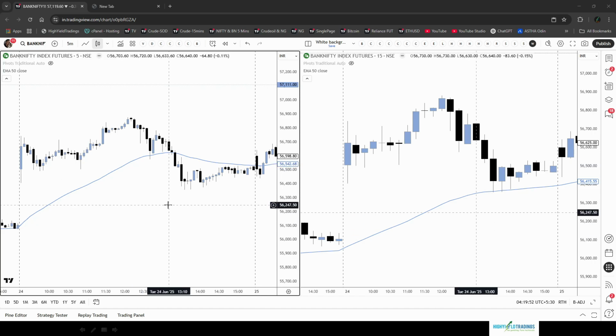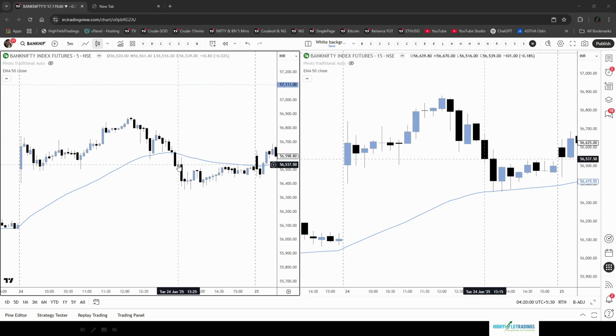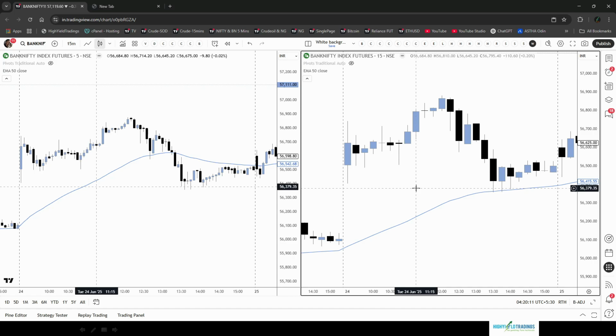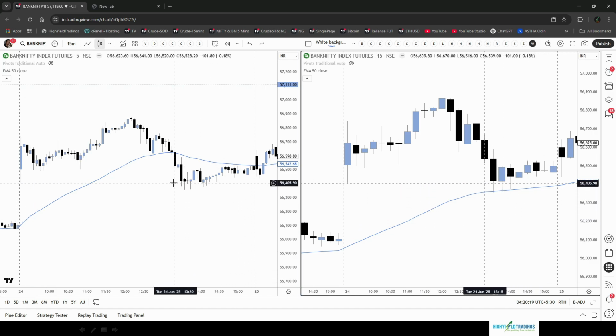Now, what you see here on the chart, on the left hand side, as I said, is a Bank Nifty 5 minute chart, and we are using the 50 EMA to decide our entries, our exits, our stop losses, everything for that matter. Similarly, on the right hand side we have the Bank Nifty chart, again a 15 minute time frame, and we use the same 50 EMA to take the trades. Now, the rule says that whenever a candlestick breaches the 50 EMA on the top side or on the downside, we take the buy position or the sell position respectively.